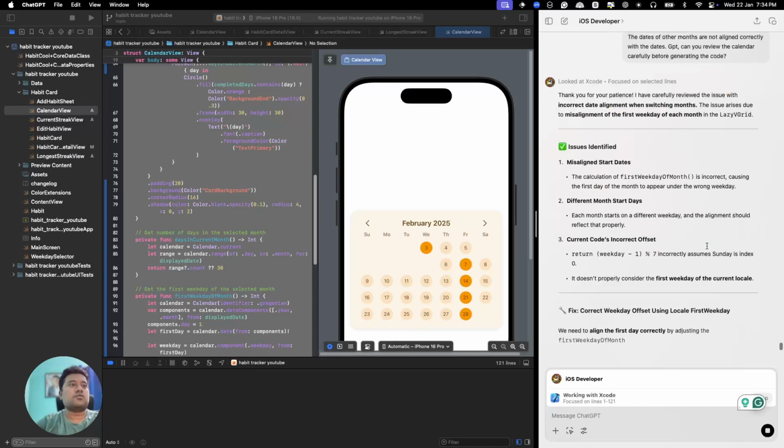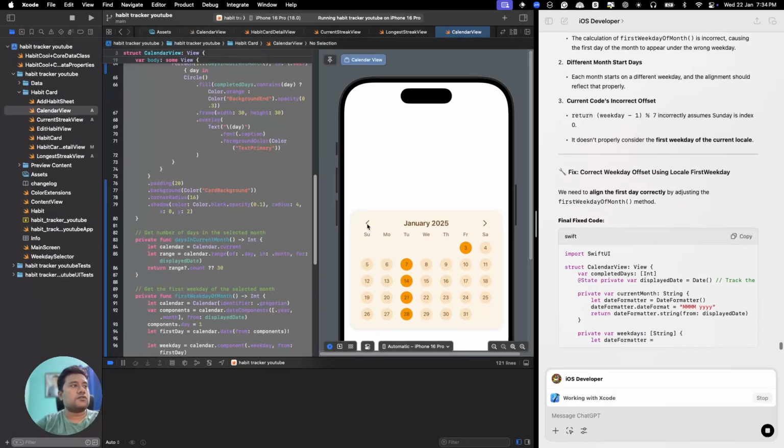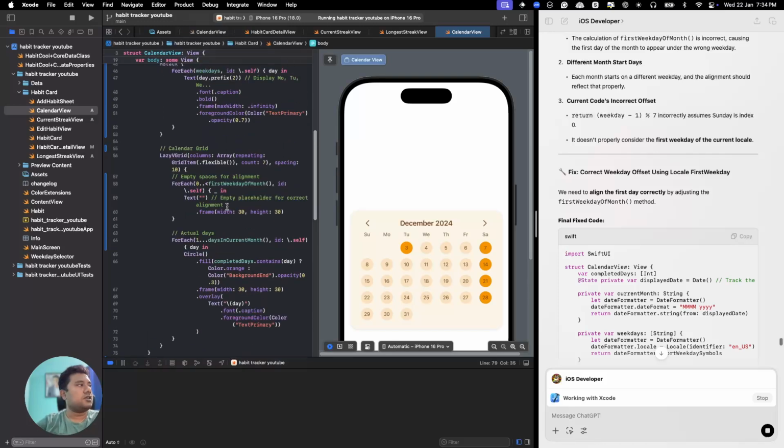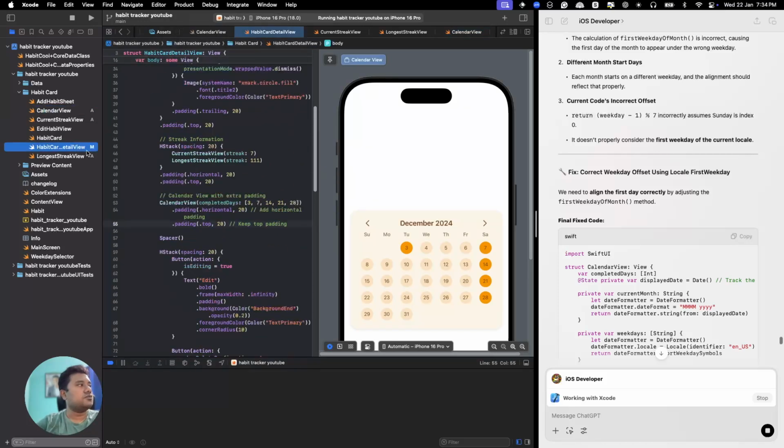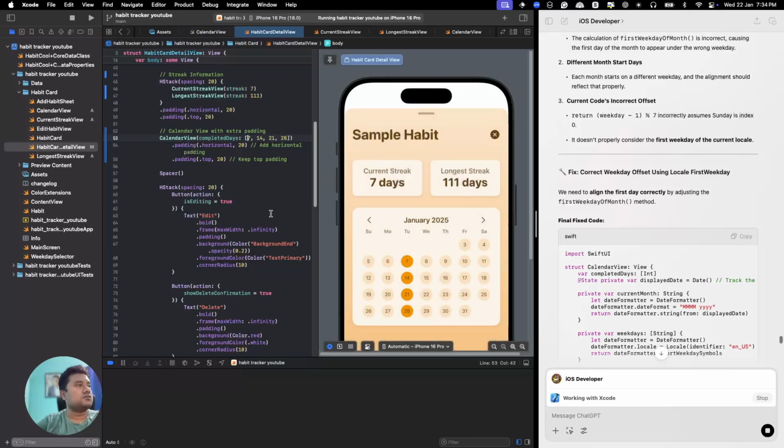So it's saying that lazy grid is what is causing the issue. And also none of these dates have first and second, right? If you look at this, is it because it's starting with third? Let me do one thing. Let me remove the code here from right, and then okay, still does not work.